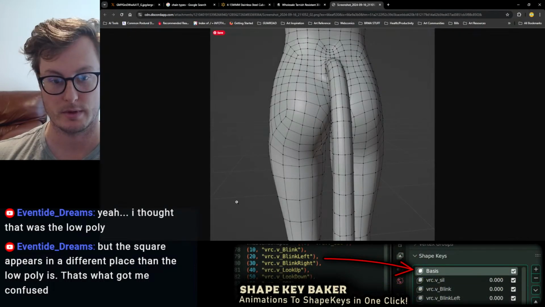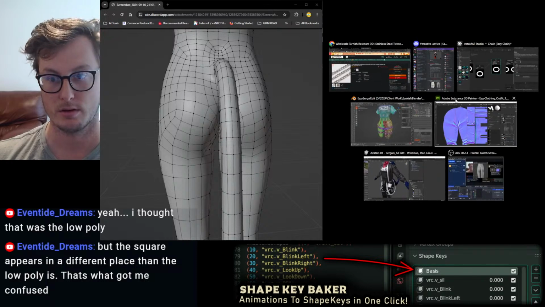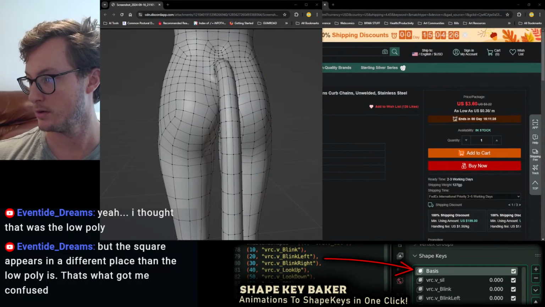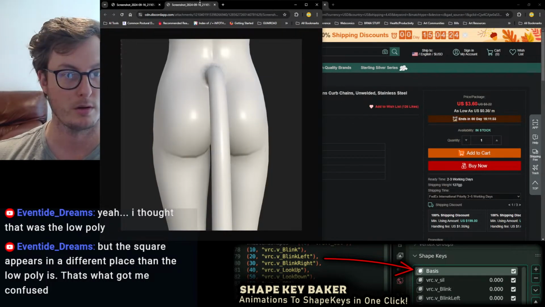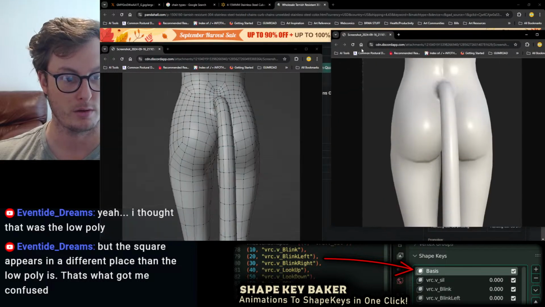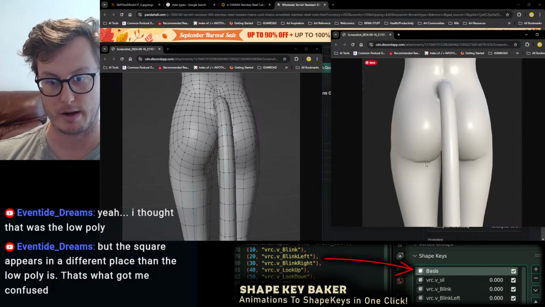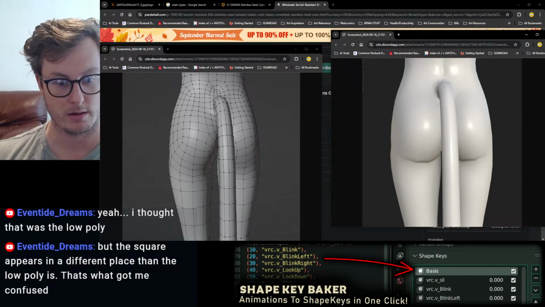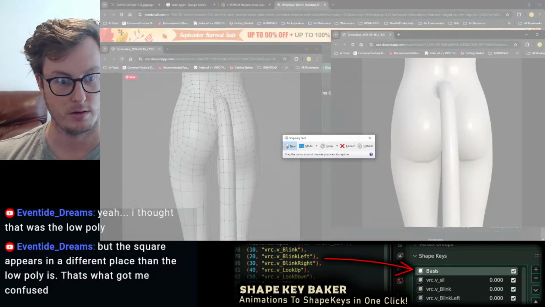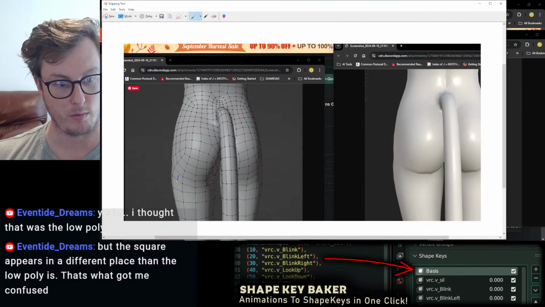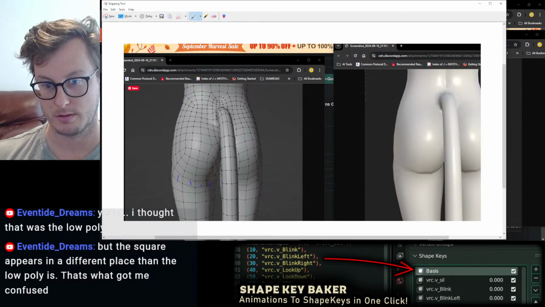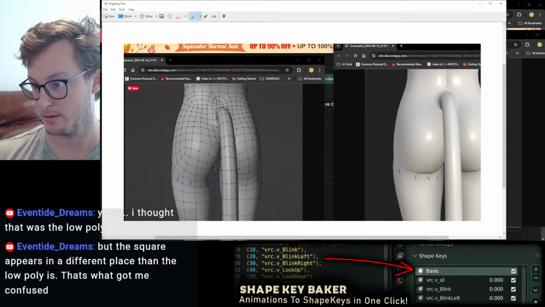Let's see. And that pretty much looks right to me. So you've got 1, 2, 3, 4 edges. And I can see that 1, 2, 3, 4 edges.